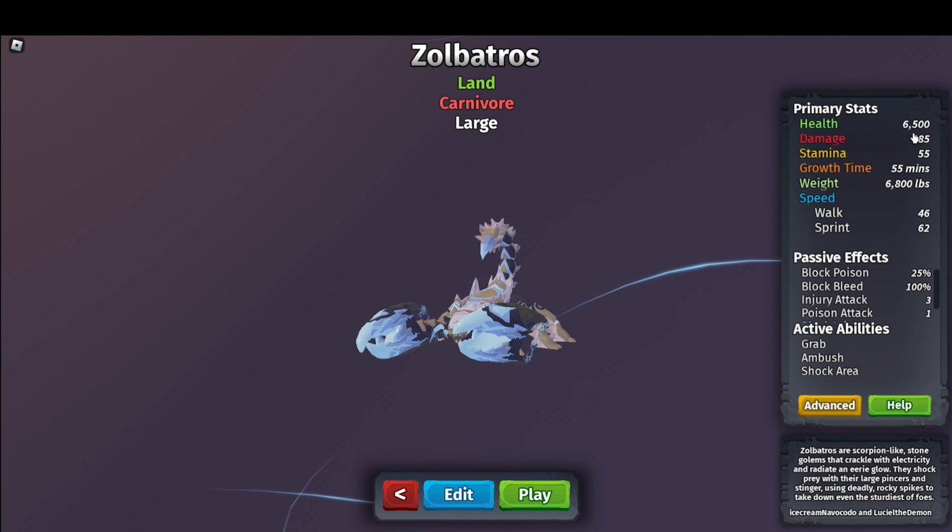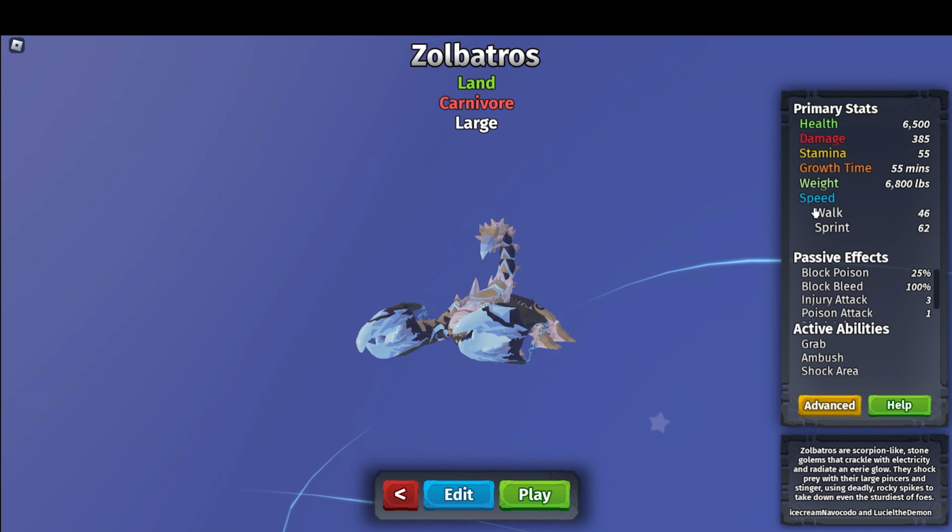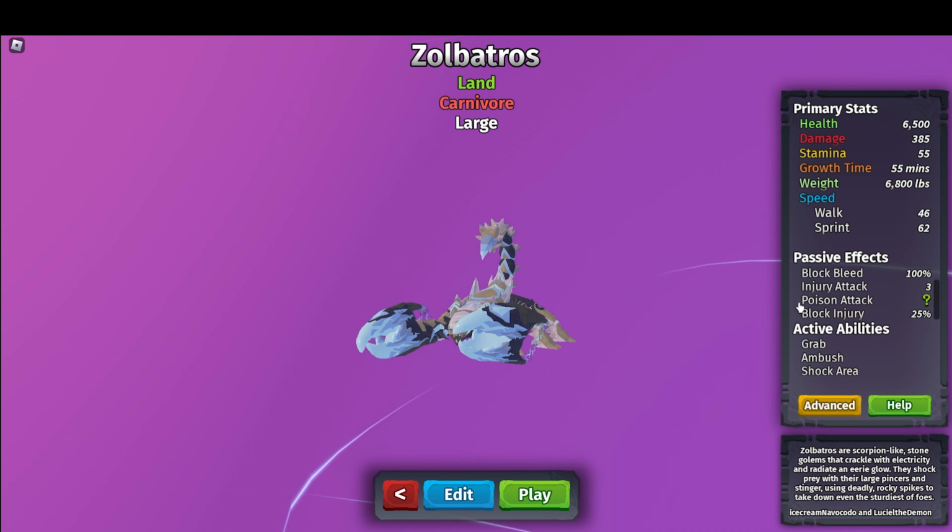Zolbatros stats. He has 6,500 health, 385 damage, 55 minutes to grow. Speed: walk 46, sprint 62. Passive effects: block poison, block bleed, injury attack, poison attack, block injury. Active abilities: grab, ambush, shock area.